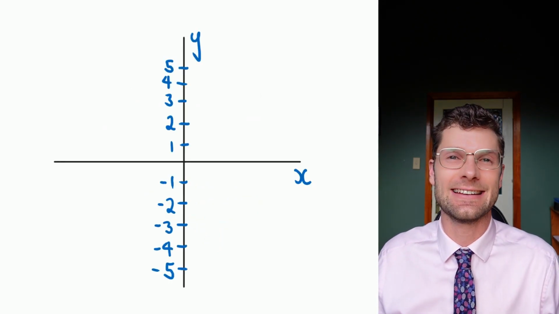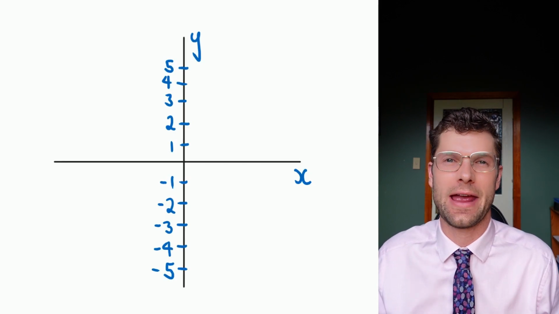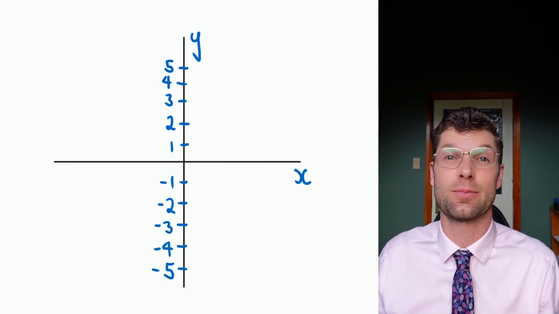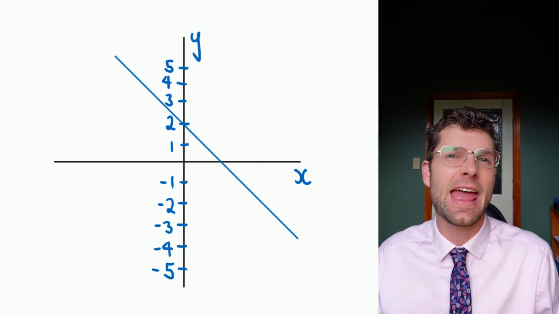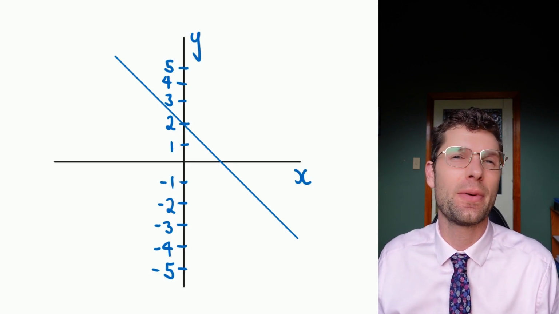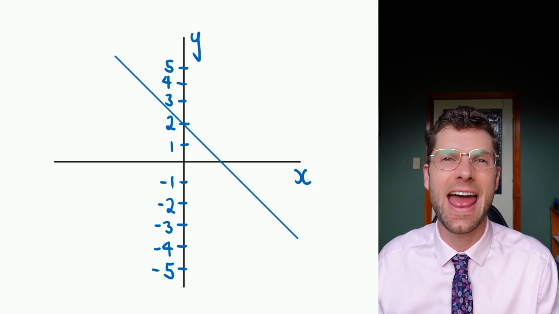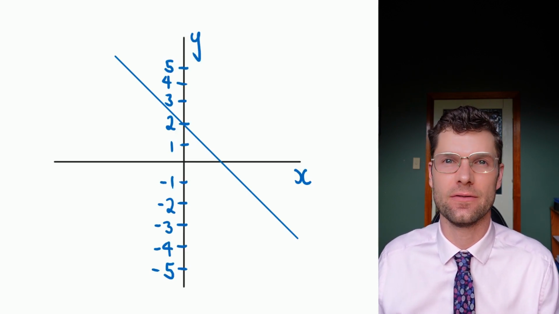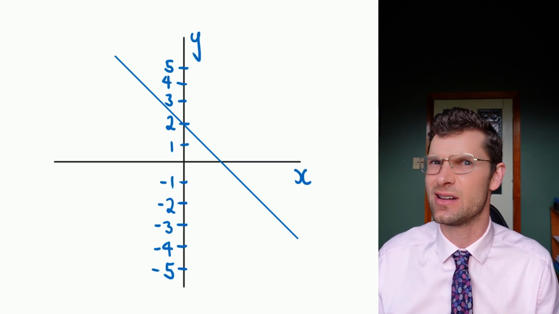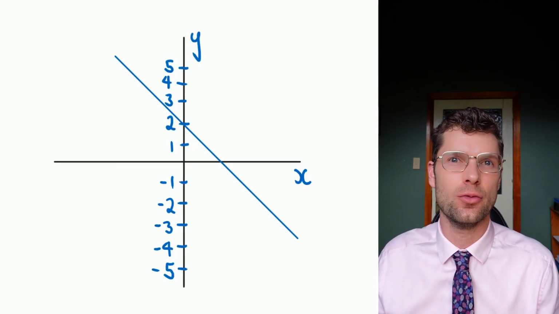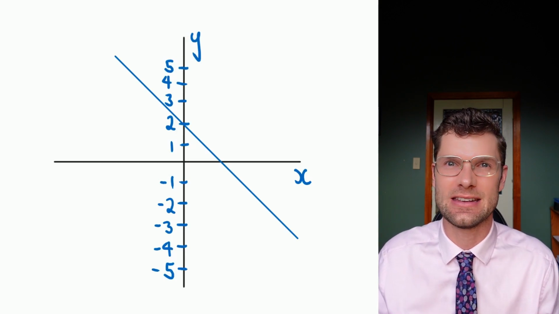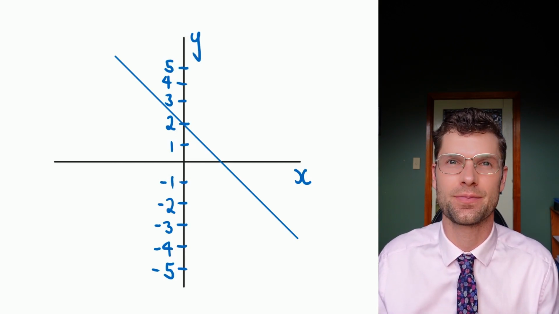So we're going to look at an example here on this pretty shoddily made graph. So let's just look at this blue line that I've put through here. It's got a negative gradient, it's going downhill, but the important bit that we're looking at is that it crosses the y-axis at y is equal to positive 2. So for that reason, we know that the coordinate of the y-intercept is going to be 0, because that's what x is equal to, and 2, because that's where the y-intercept is. That's the crossing over point.